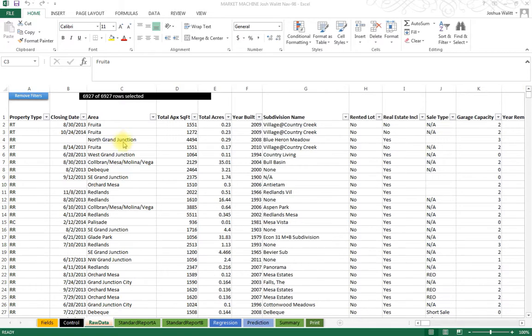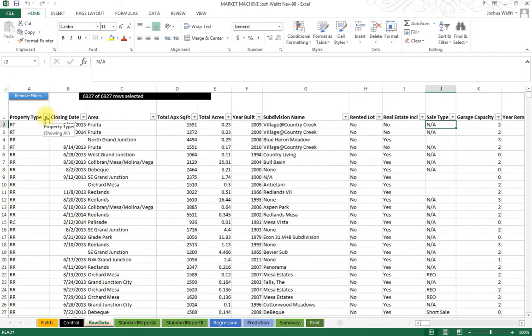So obviously we're not going to be analyzing all of those, but first let's take a look at the different columns. The names and the contents of these columns are all going to vary from person to person and MLS to MLS because there's so many different MLS systems out there. So you're going to need to know how to filter your own data based on what it's telling you.